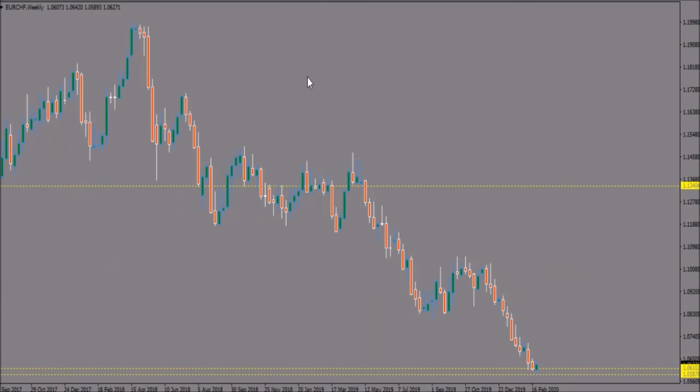And then you can always use a weekly support to trade dailies. If you're going to trade 4 hours, I recommend you use daily support. If you're trading 1 hour, I suggest you do 4-hour structure, support and resistance. And if you're going to do 5-minute trading, I would have 15-minute and 30-minute structure. If you're on a 1-minute chart trying to trade 5 minutes, I would have the 15-minute structure. But I always look at a monthly chart.